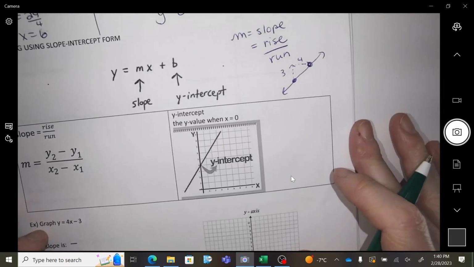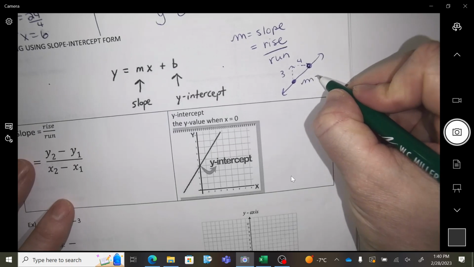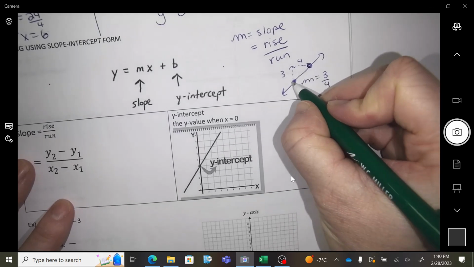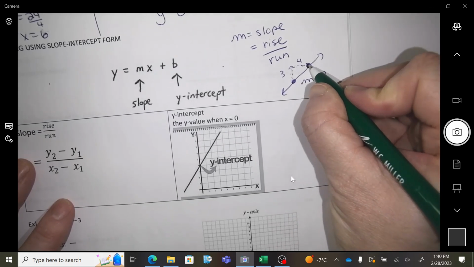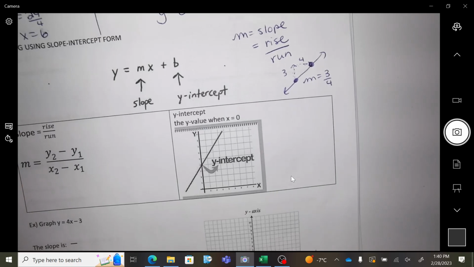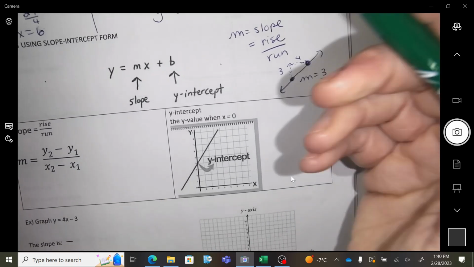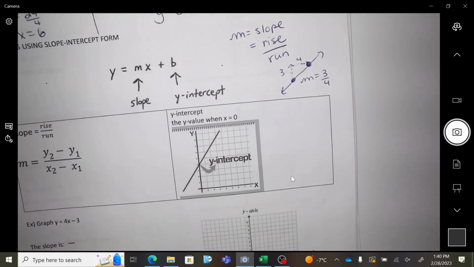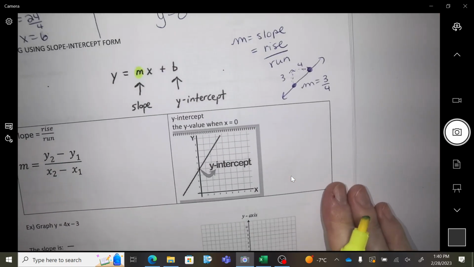So if something had a slope of 3/4, it would mean I have to go up 3 over 4, and that was how we were doing our points yesterday, right? Does that kind of ring a bell? Rise and run, and that creates a line. Okay, so that's this part of the equation, the slope.